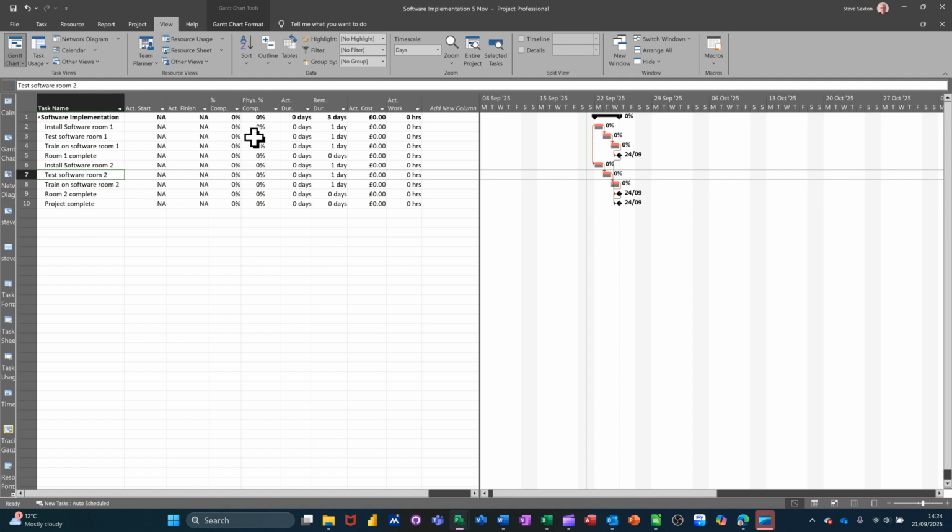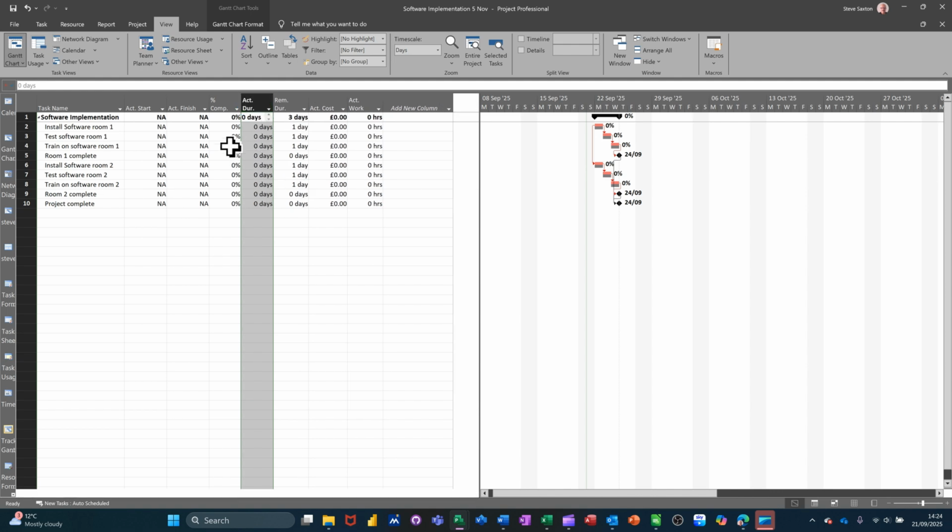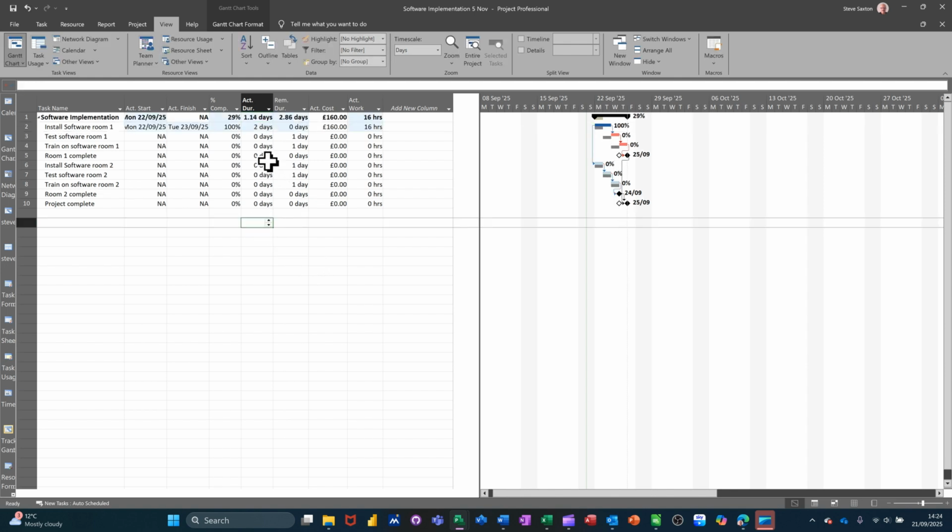I can still do 100% complete. I'll get rid of this column because I don't want that one, using this tool. But what you should do is use the actual duration of a task. So the actual duration, it's saying there remaining duration, actual duration. Let's say that it's meant to be 1 day according to that. If I put this to 2 days, it means that the task is complete, but it did not take the planned 1 day. It's taken an extra day, and you can see that movement off the Gantt chart there. Look, it's moved it off.